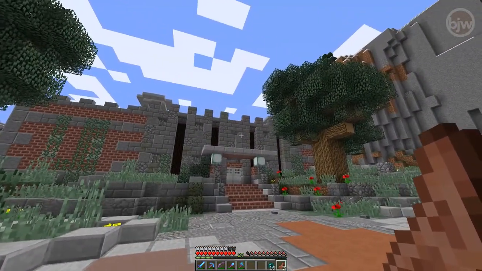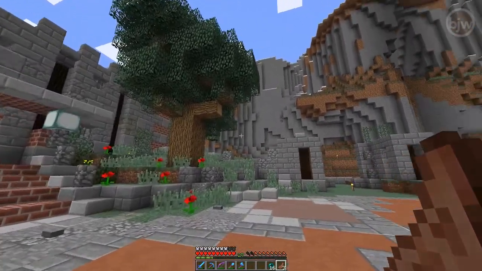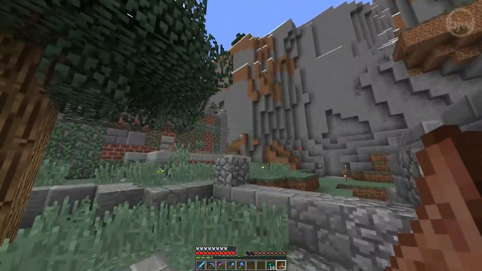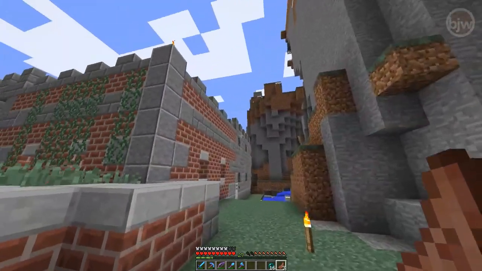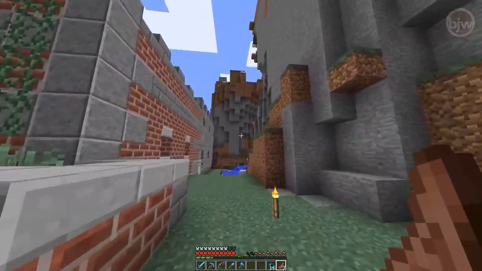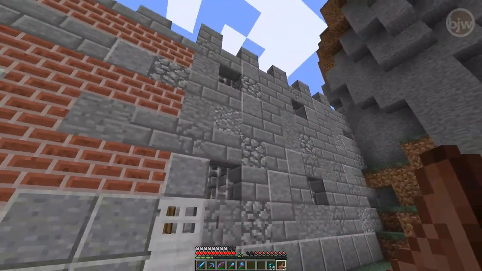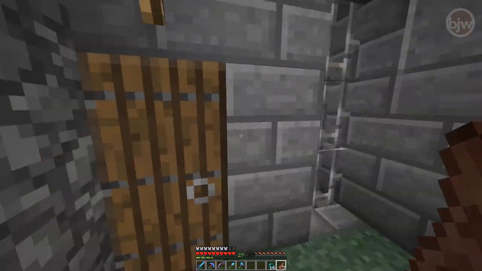But I did want to show you this, and this is my Swago State Prison. This is actually an iron golem farm that I decided to hide, and I hid it in a prison. And I'll show you why when we go inside. And that's my cow breeder. We'll see that in a second too. But this is my secret entrance on the side here.